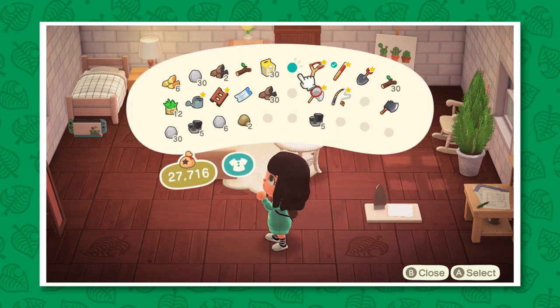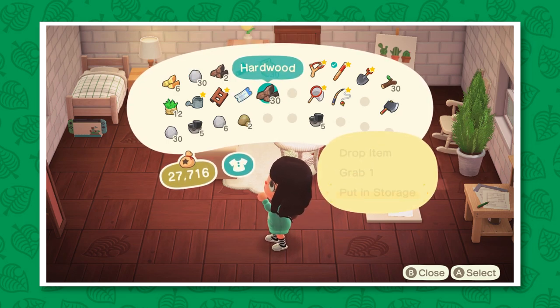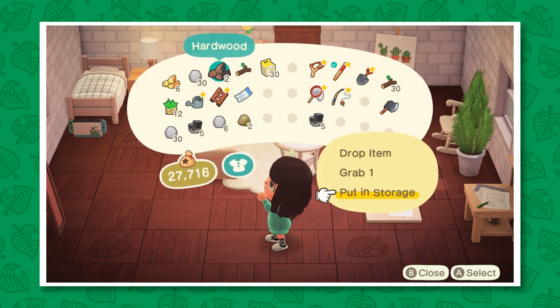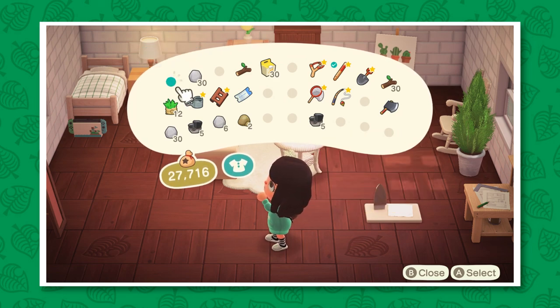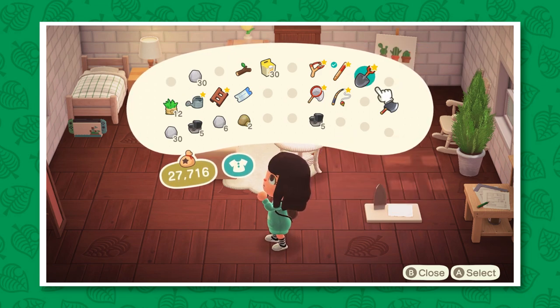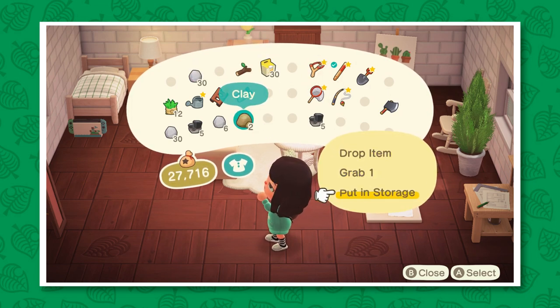Going to put some stuff into my storage. Maybe some wood as well. I was also thinking about just putting the wood on the ground around my house, so I don't have to carry it in my pocket and it looks decorative. And it's still very close so I can use it. I think that would be a good idea.